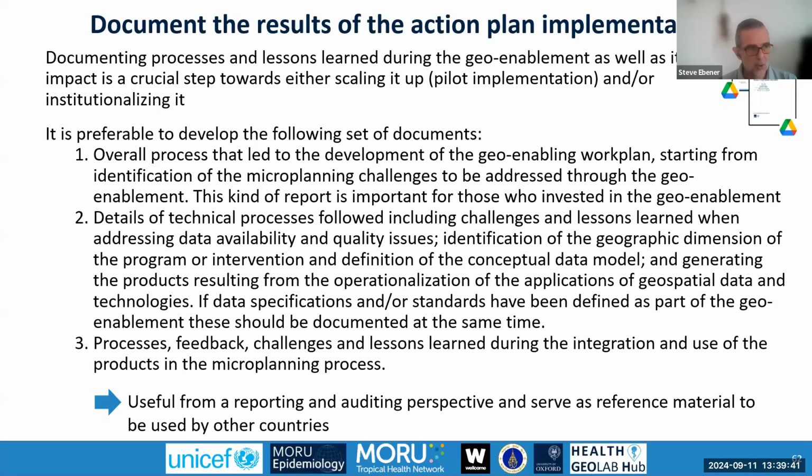And then the second type of documents are the detailed technical process that has been followed from the beginning until the end. And again, that's very important for the scaling up. That can include also challenges and lessons learned, but really documenting all of these. And then also feedback, challenges, and lessons learned from the integration and use of the product in the micro-planning process. That's useful not only from an auditing perspective, but as a reference material for use, again, not only by other countries, but also by other programs in the same country.